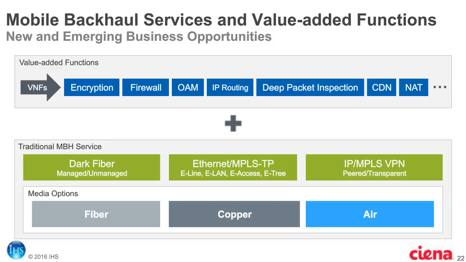So now if you're a mobile backhaul service provider and you're selling that to the larger MNOs, you can offer not only media options and SLA guarantees using performance metrics, for example, Ethernet performance metrics, but now you can start offering some other services sitting on top of that. If you're the MNO itself and you're controlling that box or that platform, then you can do a whole bunch of these VNFs that I have listed on top, and you can start to simplify your network. You can start getting rid of a lot of those separate appliances at each cell site. You can collapse it down into one device, and I'll talk a little bit more about that later.